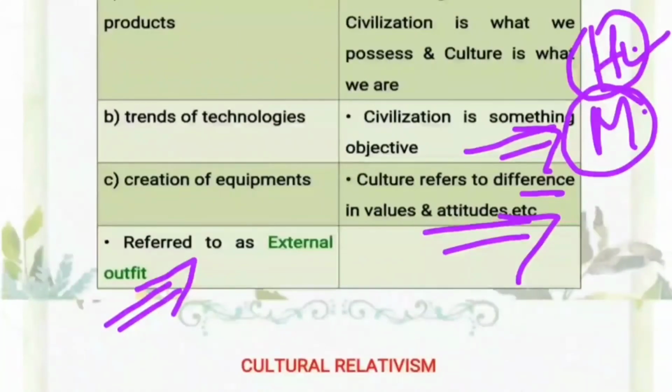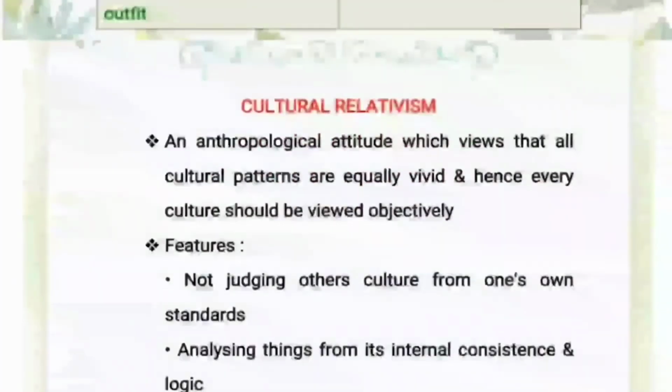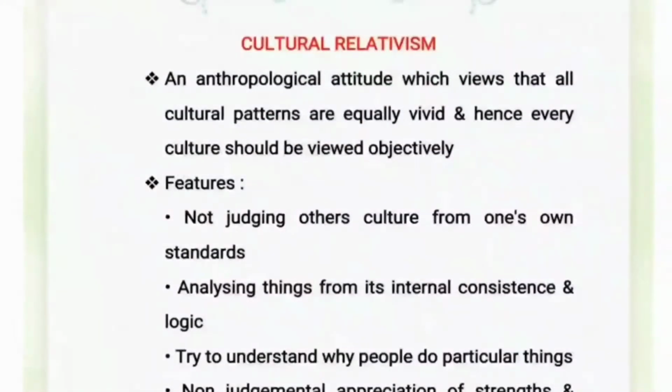Moving to our next topic, that is cultural relativism. Now what is cultural relativism? An anthropological attitude which views that all cultural patterns are equally valid, and hence every culture should be viewed objectively. Cultural relativism is that every culture has a significant presentation, and every culture should be equally valid and should be objectively viewed.